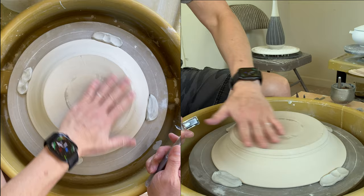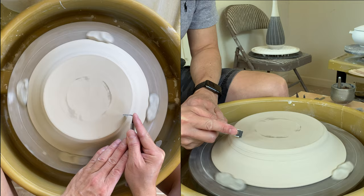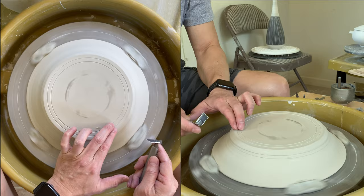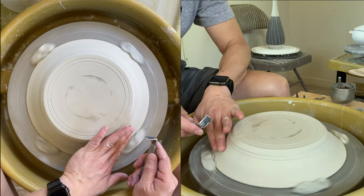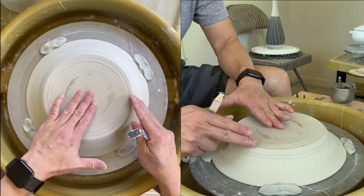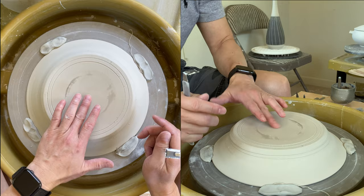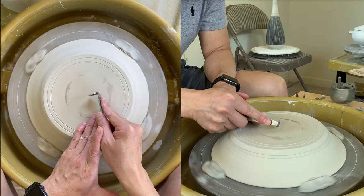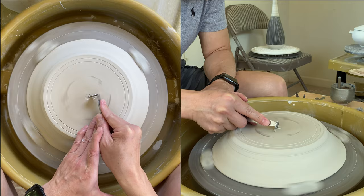Approximately, I'm going to make my foot ring here. So this will be my foot ring, and I can remove the clay from the center and also the clay from the outside part. But since this is a platter, the surface is wider. If you don't have support in the middle, it tends to sink during the firing. Some people put two foot rings — one ring here and one ring there — but I usually don't like too many rings, so I will probably just have a support on the bridge center.